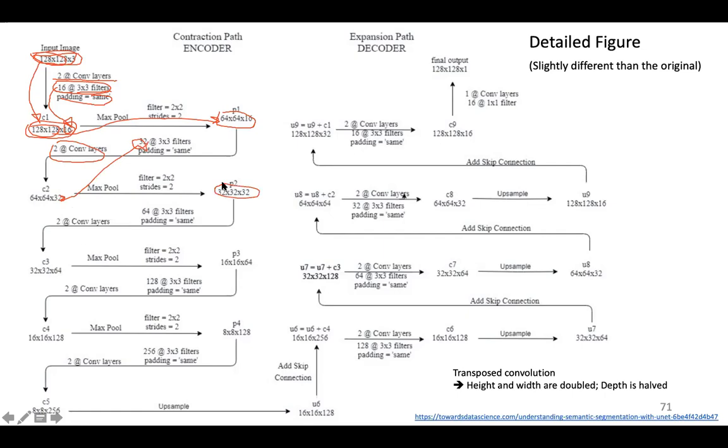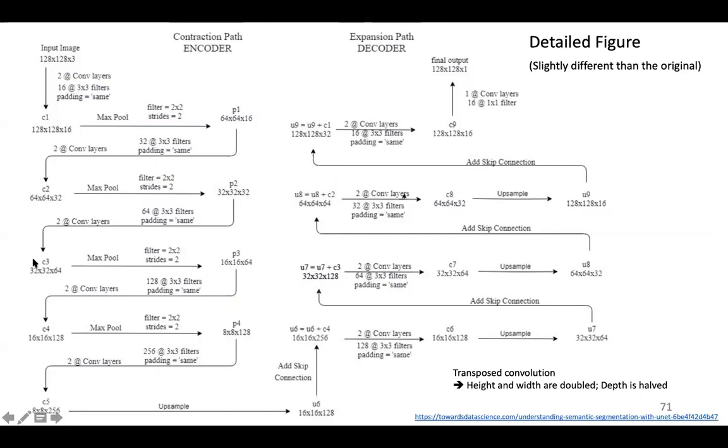So the process is such that each time you do a convolution followed by max pooling, the effect is that your spatial resolution becomes half, but your depth becomes double. So 128 by 128 by 16, where's my cursor? So 128 by 128 by 16 became 64 by 64 by 16, and then finally 64 by 64 by 32. I'm sorry, I'm losing my mouse. All right, so yeah.